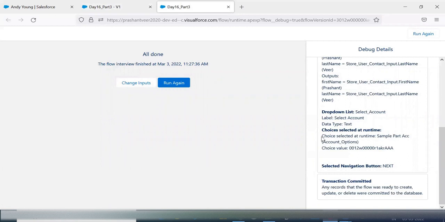So you can see here the drop down. This is the name we have given to the pick list, and the choice has been created at runtime by the flow.